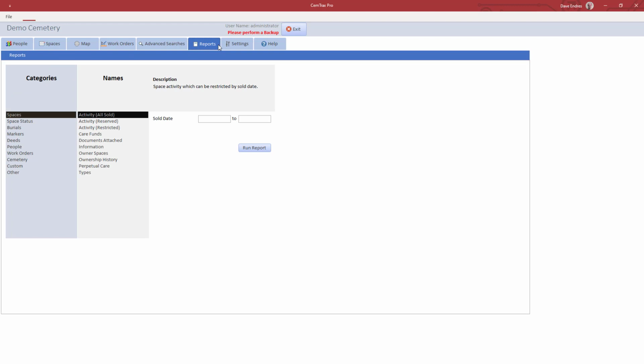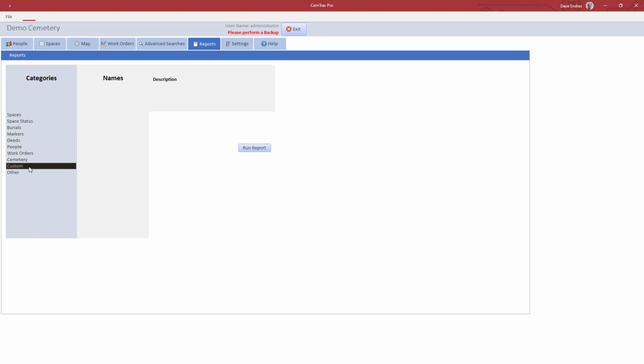Your demo of CemTrax will have the same reports that are in what you're seeing on the screen now. I'll click through each category so you can see the names of each of the reports. If you'd like to pause the video, you can read the names of each one. Space status, burials, markers, deeds, people, work order reports, cemetery level reports, custom.